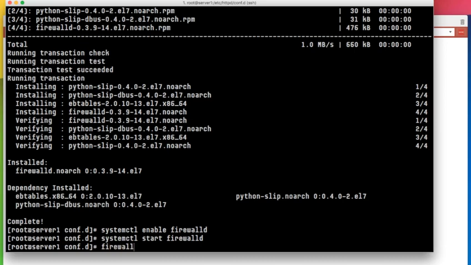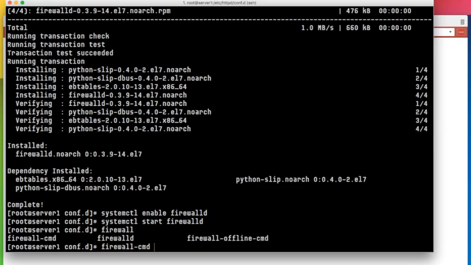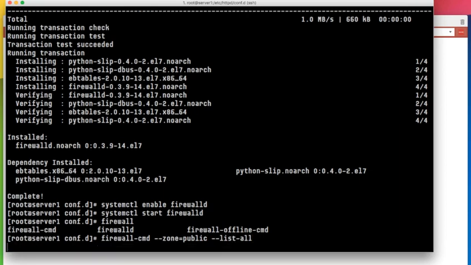Now, with firewalld, there's a command called firewall-cmd, and there's this idea of zones. And by default, it puts your main interface, the NIC, eth0 in many cases, into the zone public. So if we say firewall-cmd, give me zone public, and then we can say list all.